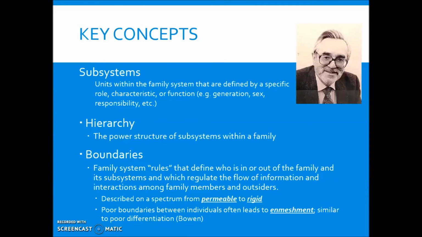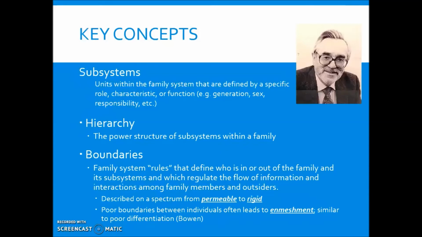And last of all, we have some key concepts from Minuchin's structural family therapy model. An important concept that he developed was the idea of subsystems. Subsystems are units within the family system that are defined by a specific role, characteristic, or function. For example, generation. The parent generation is a subsystem separate from the child generation or offspring generation.